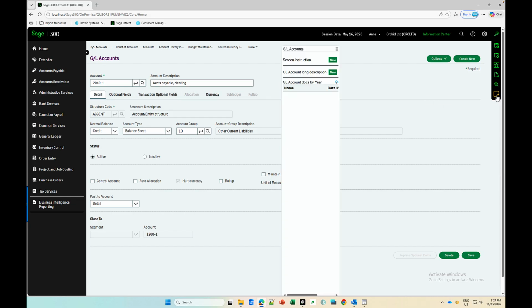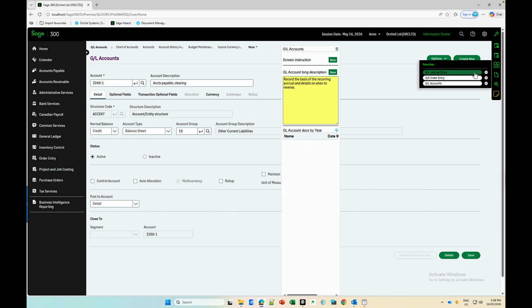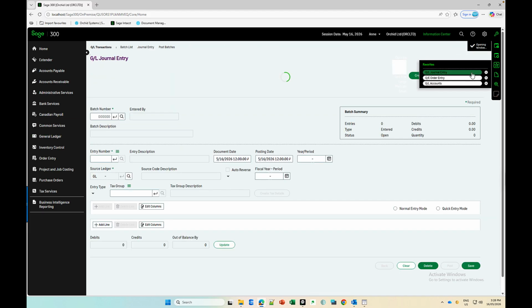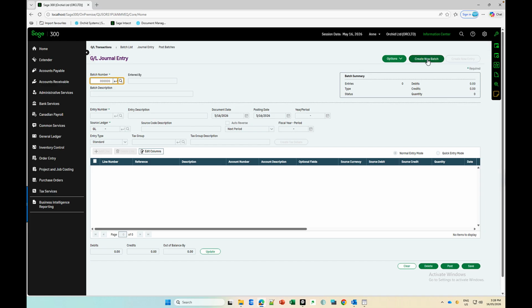We haven't entered a note yet. So I can add a note that we need to record the basis of all the accruals and details on when to reverse if necessary. So I'm going to save this one. And now I can go and enter, or another team member really is going to go and enter the batch.